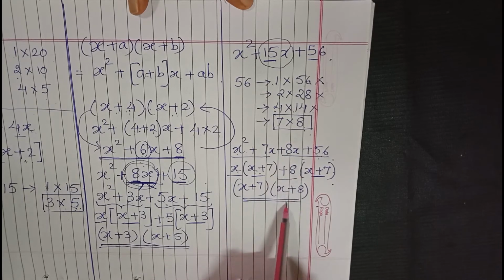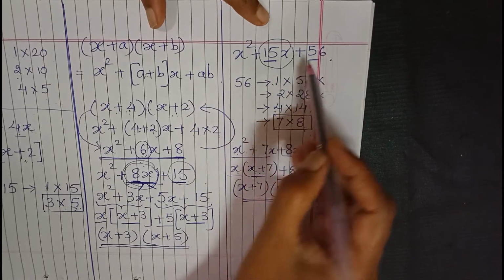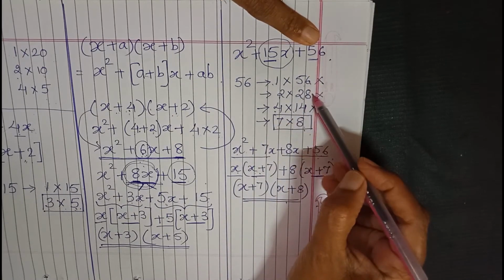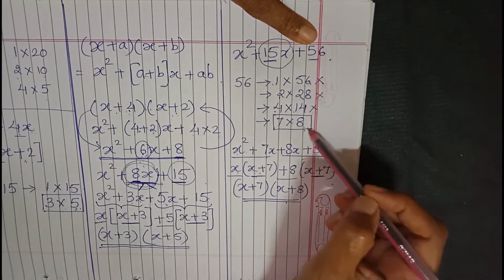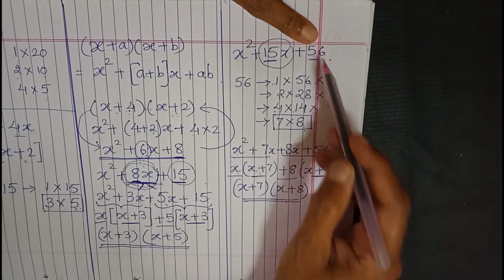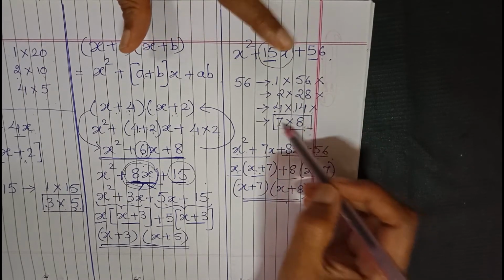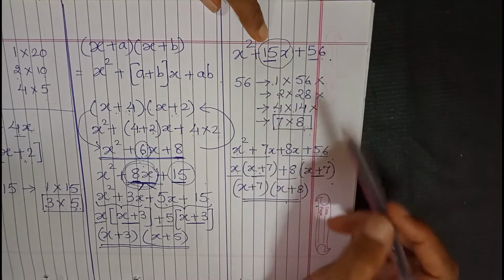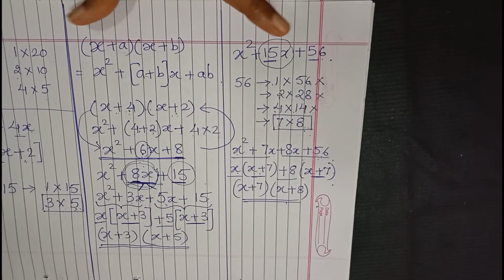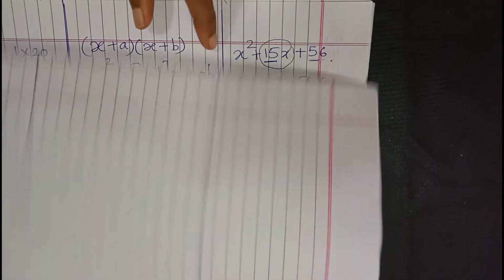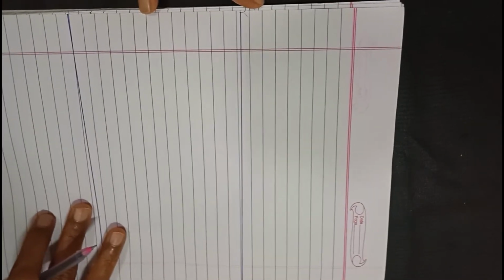So this is how we have factorized our polynomial, right? So what was the step we did? For the last number, we find all the possibilities of multiplying two numbers to get the last number, and then we check which pair on addition will give us the middle number, right? So this is how we have done. Now these were all examples where everything was plus. Now let us take an example where I have a plus and a minus.